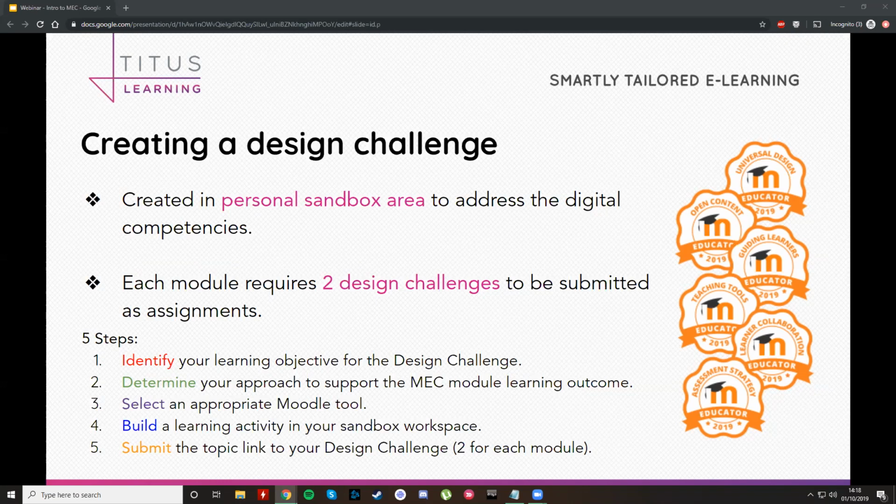So you've got your design and your learning outcome. You're then thinking, well, I want to apply it to a rough kind of situation, especially one that you're familiar with. Then you start thinking, well, these tools are going to be particularly useful for that, with these settings potentially. And then that's when you would build that within your sandbox and add some context in there as well. For anybody that does the MEC with myself, I've written a guide on design challenges to point people in the right direction, because different people interpret them quite differently. It's something I struggled with initially. And finally, you'd be submitting a link to your topics from your sandbox course to the assignments for each design challenge.